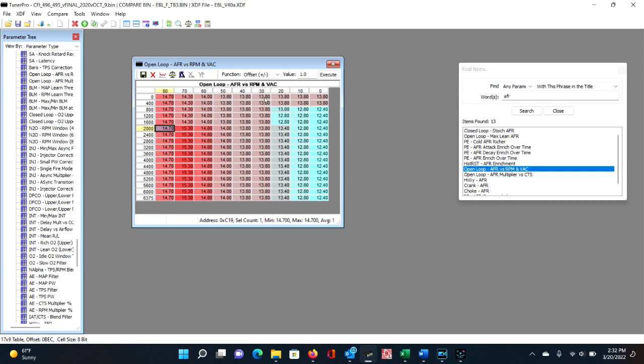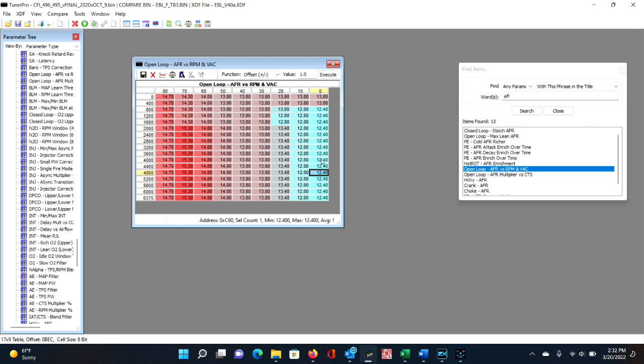And then when you start getting up into some of these ranges right here, this is versus VAC versus RPM. So you've got to understand this is going to be like deceleration. And then over here is going to be wide open throttle. So I'm usually running in the deceleration range about 14.7. And then in the wide open throttle range, it's usually around 12.2, 12.4 to 1. And so this is kind of my base table before I go into closed loop.